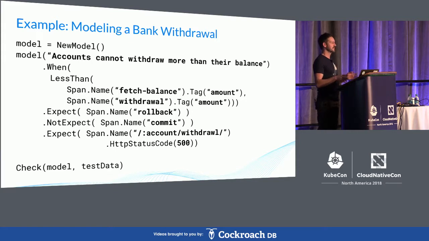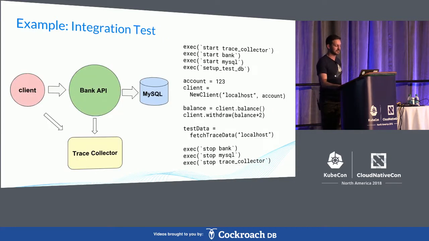But everyone knows unit tests are very, very isolated testing environments. They're not very reflective of reality. So you always want to cross-check your unit tests with your integration tests. So what does an integration test look like? Well, now you're in a local environment spinning up real processes, right? So you spin up your bank server. You spin up a real database, but still a local, maybe in-memory database, something you can actually run on your laptop. You spin up a trace collector to collect your information.